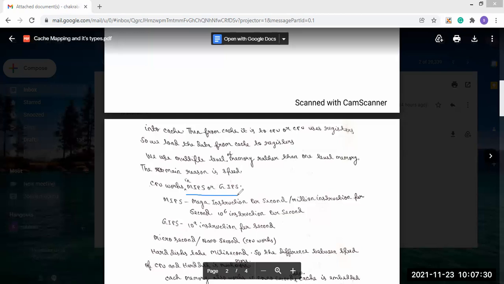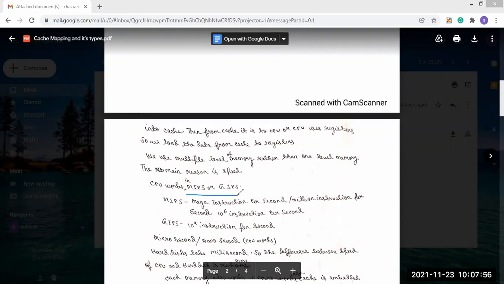To normalize this problem, we have used this level of memory hierarchy. So some portion we bring into the RAM, from RAM we bring into the cache memory, and from cache it goes to the CPU, which processes the instruction. But then you can say that secondary memory is not useful because its speed is much less, while the CPU works much faster.